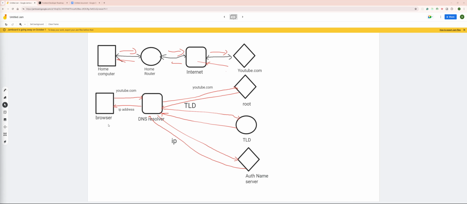He goes, well, no, I don't really know where the IP address is, but you know what? I know the authoritative name server for YouTube, and without a doubt, as long as it exists, that guy probably has it. So it gives you the address, the domain name resolver goes to that server, and then that server gives you the IP address for youtube.com, which your domain name resolver then sends to the browser.